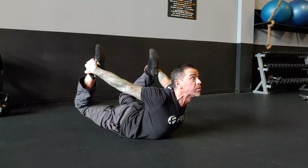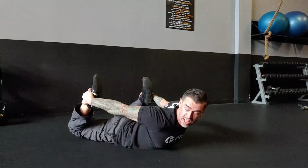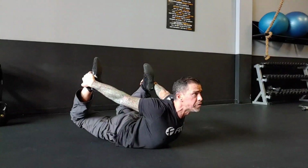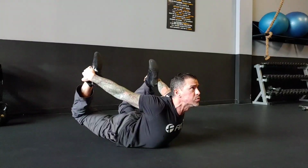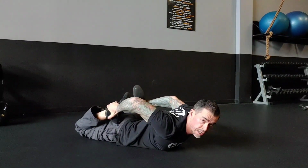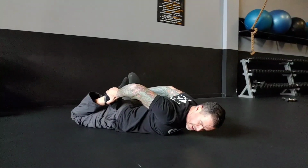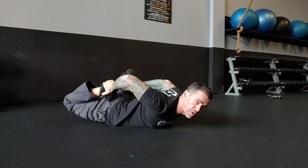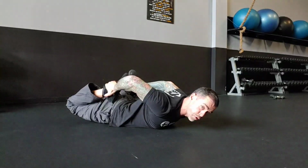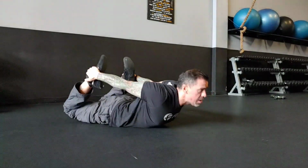looking up. Okay? What I'm trying to do here is, you see my elbow pits? The more I turn out, the more of a stretch I'm going to feel in the shoulders. I hold it for 5, 4, 3, 2, 1, and I'm going to come down, and I'm going to pull my feet towards me. Okay? Now I've got a nice stretch going through my thighs, and ideally if I can lift my thighs off of the floor, I'm going to get a stretch going through the hip and the thigh. Hold it for 5, 4, 3, 2, 1, and I come back, inhale, exhale.